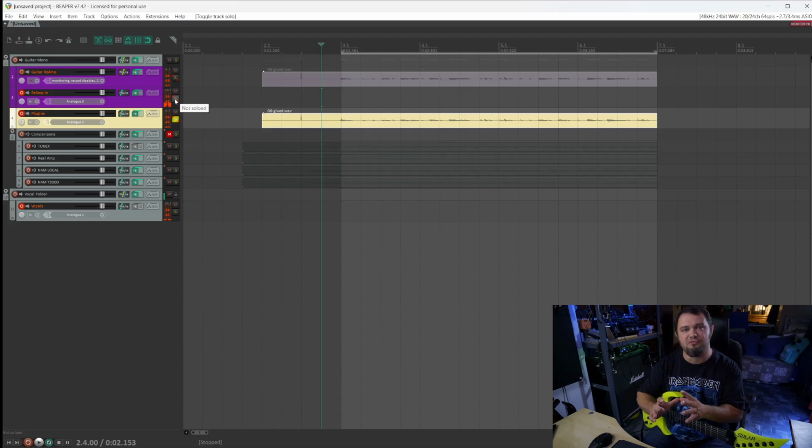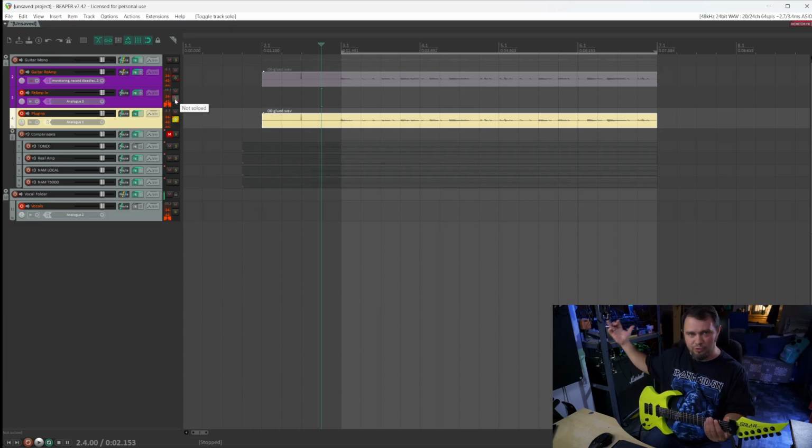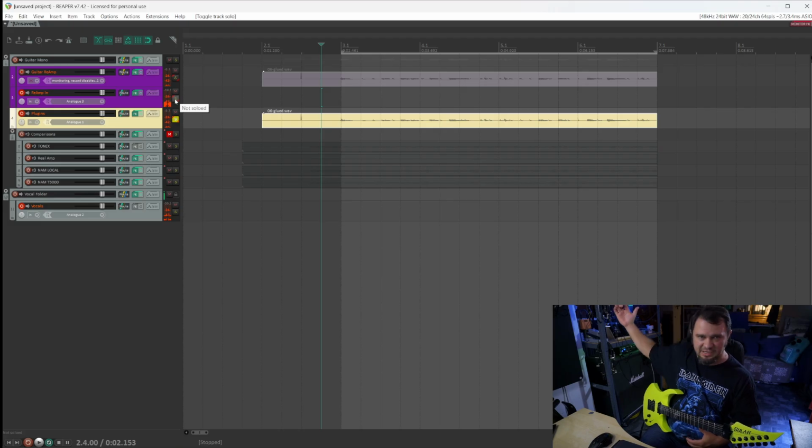What I still do feel is that the low end is a little bit bloated in regards to the overall tightness. But to be very honest, if I would be in a studio and you would then mildly tweak with a multi-compressor so that we're tightening up the low end, I don't think there will be any perceivable difference. Especially not in quality. Maybe there will be a slight difference compared to the real amplifier when you're playing that one and it's ran warm for a few hours like this setup has.